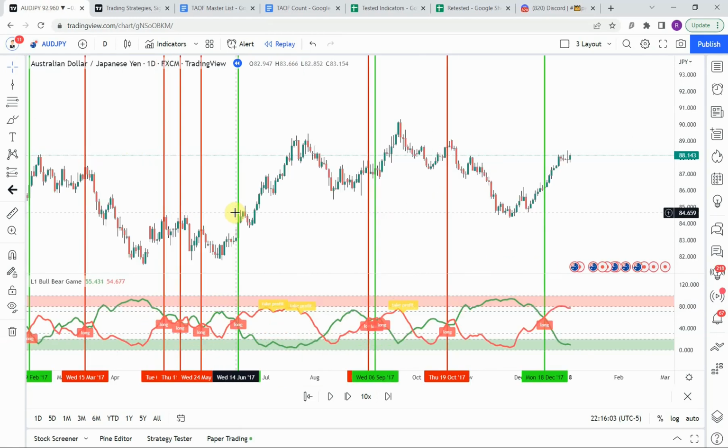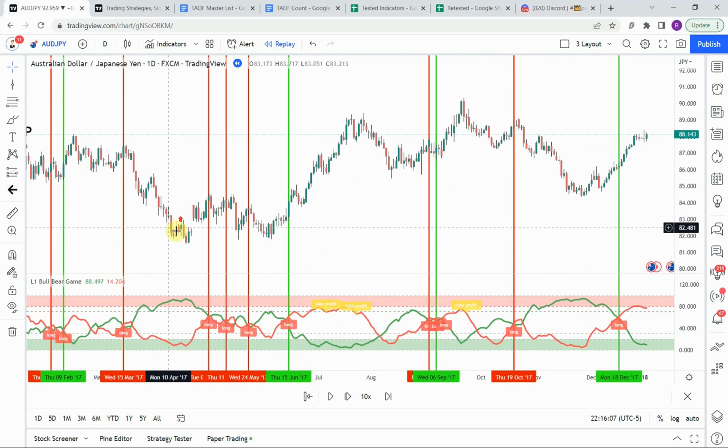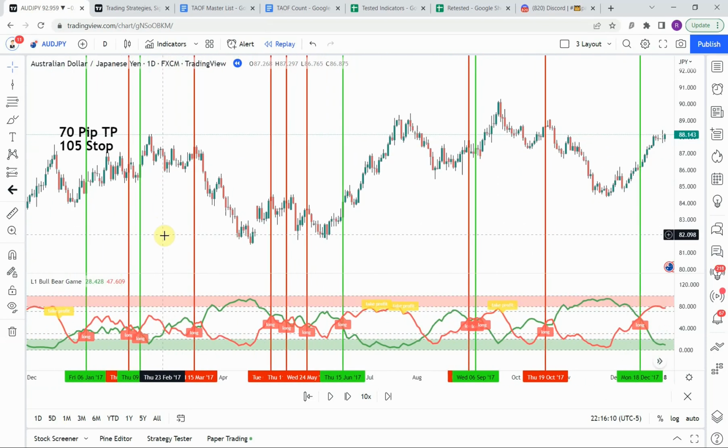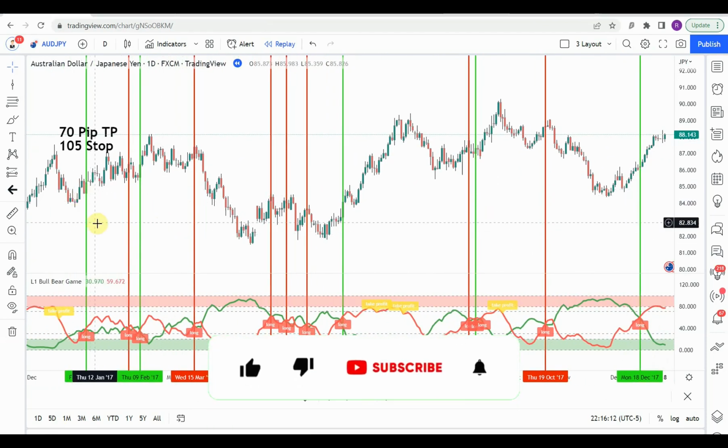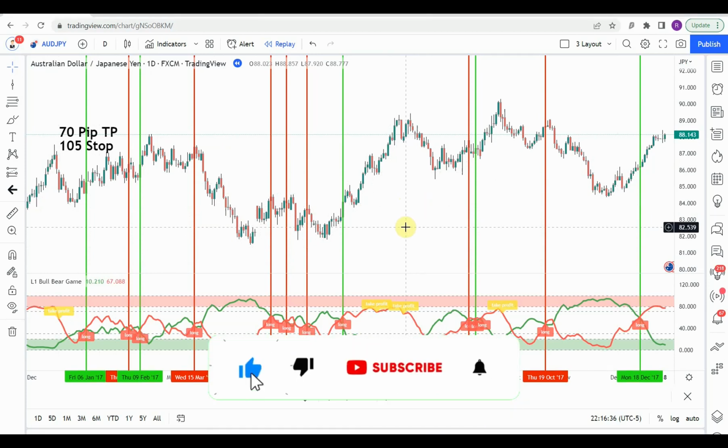All right, back to our indicator here. Let's see, back this up a little bit there. All right, let's go ahead and count this out and see what we get out of it. So we have 1, 2, 3, 4, 5, 6, 7, 8, 9, 10, 11, and 12. So we have 12 trades all together. And we have 1, 2, 3, 4, and 5 winning trades. And so unfortunately, that is not going to meet the 60% criteria that we were looking for.